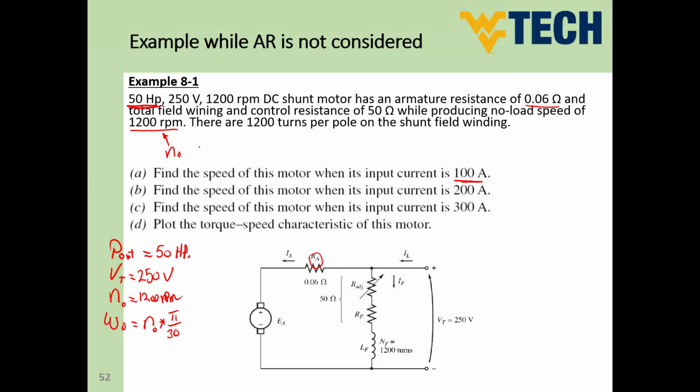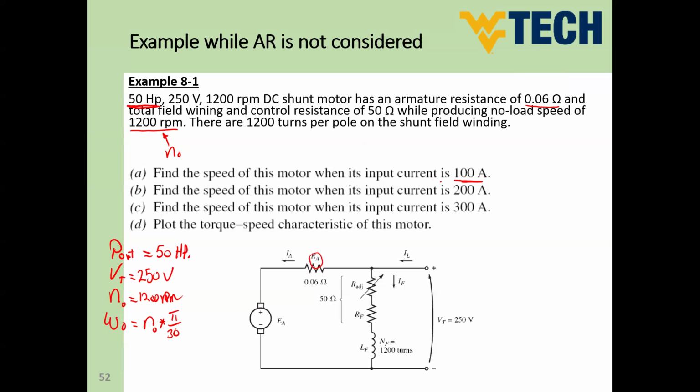It's not making sense if the motor is rotating at 1200 at no load, and when we load it, it rotates with a higher speed. So this doesn't make sense. All of the time, if you load your motor, the speed is going to be reduced compared to the no load speed. So when we apply a certain load and the motor absorbs 100 ampere, we expect that the motor speed has to be less than 1200 RPM. So we need to calculate this value.